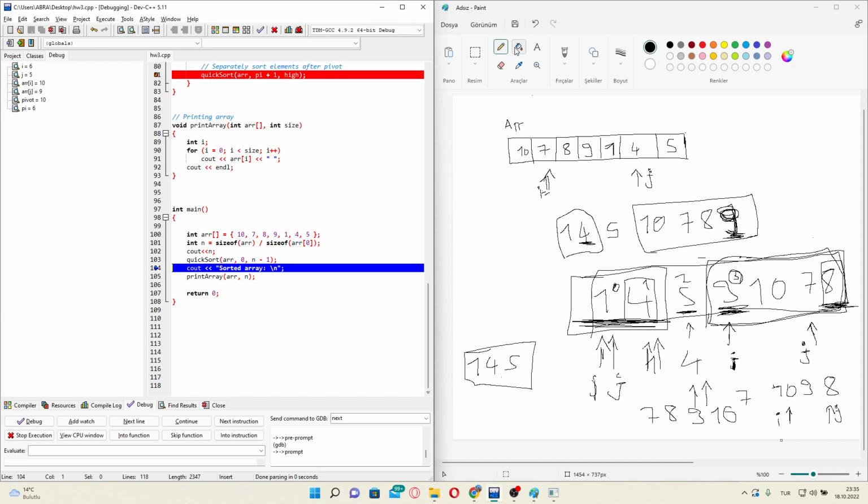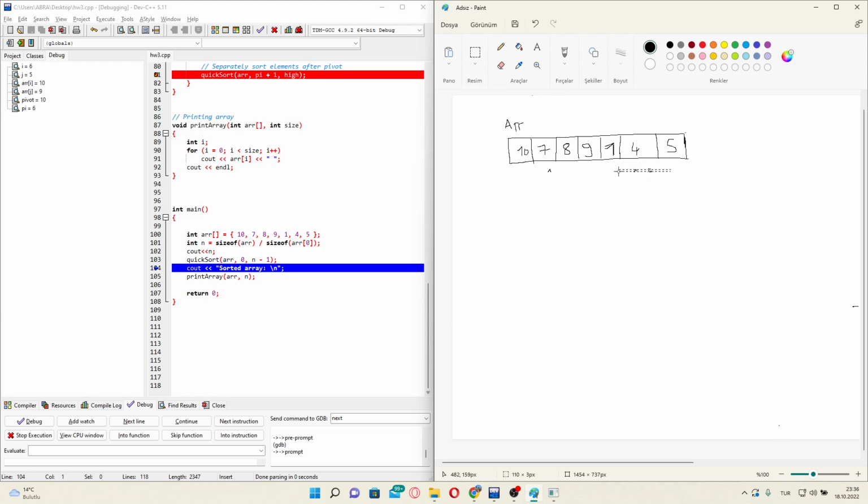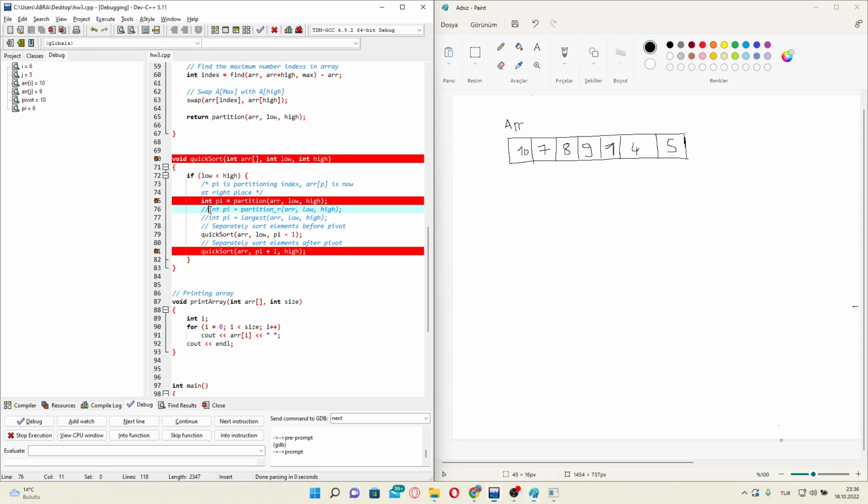And we can do the same operations, but this time I will not draw. I will just show it from the debugger.